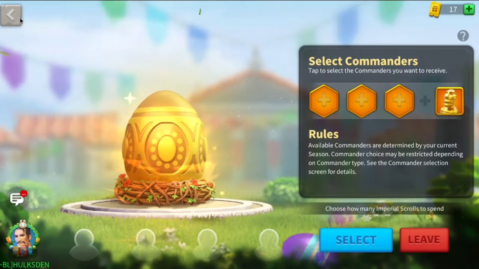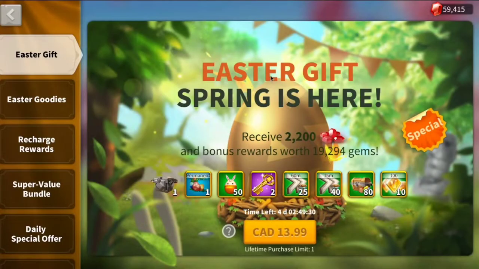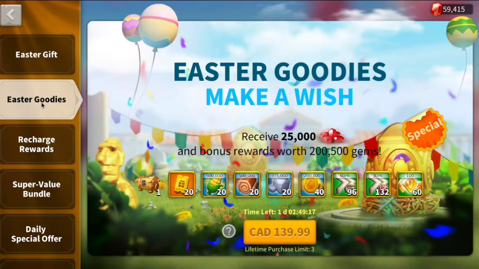You probably want to see some bundles that's going on. Let me show you guys the bundles for this Easter event. We have the Easter gift. I only bought one bundle with like 30 of these eggs, and that's pretty much it. We have the Easter goodies. This one is for the team draw event. I made a video about it. I'm gonna put the link up here and you can check it out later.